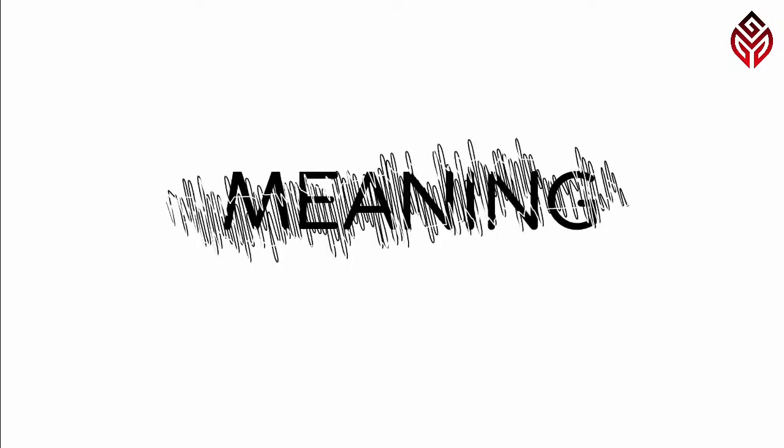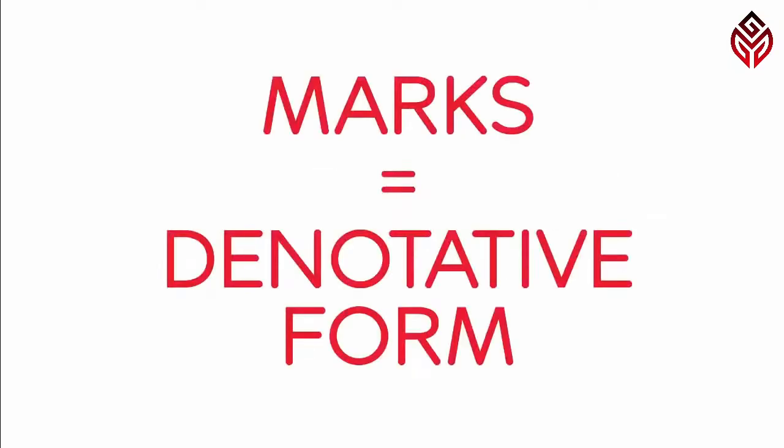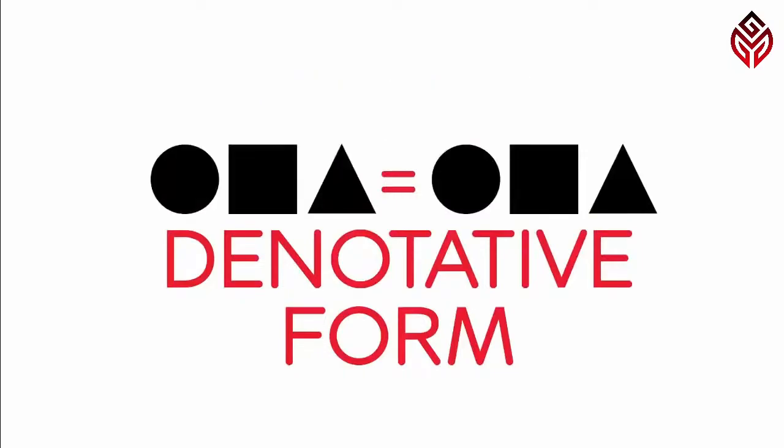And basically graphic marks are devoid of meaning, so they don't really hold any connotation, so all they hold is denotation. So they become the equivalent of denotative graphic form, if you like. So in other words, circle, square, triangle equals exactly circle, square, triangle. So when the viewer tries to read these forms, all they can read into them is just what the form is itself.